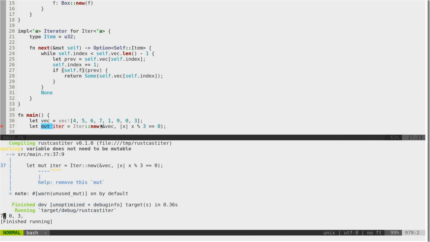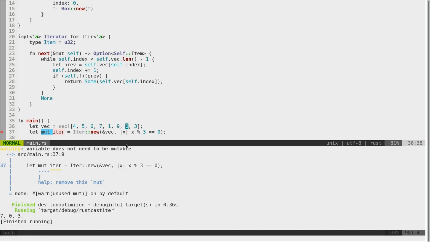So we have 7 and the sign is 6, which is divided by 3. Then 9 is divided by 3, so we got 0. And we have 3 because actually, by this logic, if we divide by modulo, 0 can also be divided by 3.